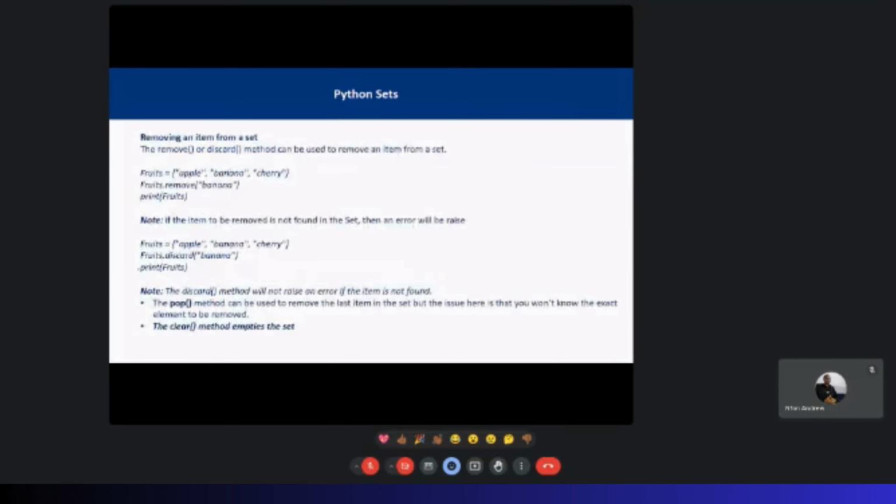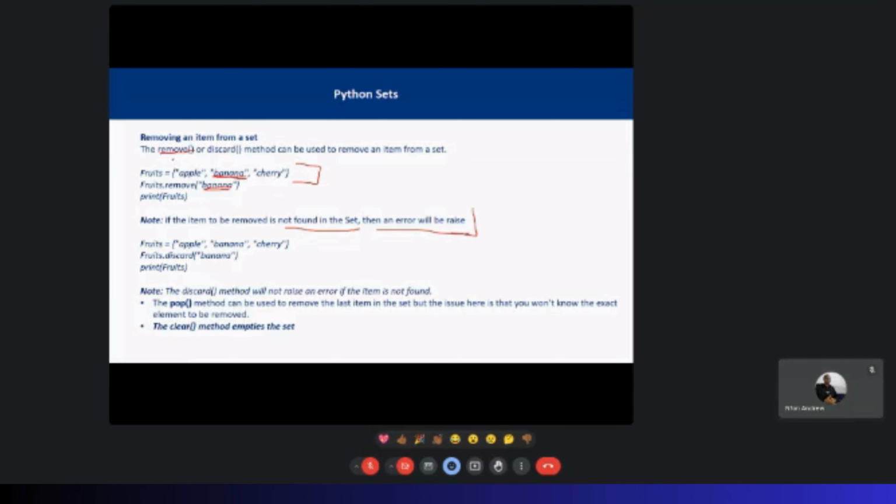After that, let me see. Removing values from a tuple. Remember we said, sorry, not tuple, from a set. Remember we said you can add and you can remove values from a set, but you cannot change them. To remove values from a set, you can use the remove method, and it is going to work just fine. You pass in the value. Remember, you cannot pass in an index like we did with a list. You have to pass in the value. So when you say fruits dot remove and pass in banana, and banana is found inside this set, it is going to remove banana from this set. But if you pass in banana and banana is not found in this set, then an error is going to be raised.